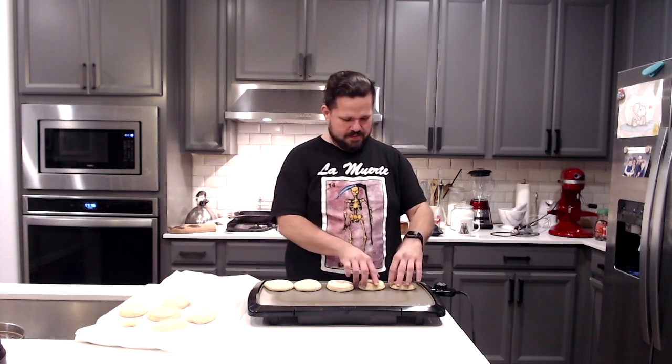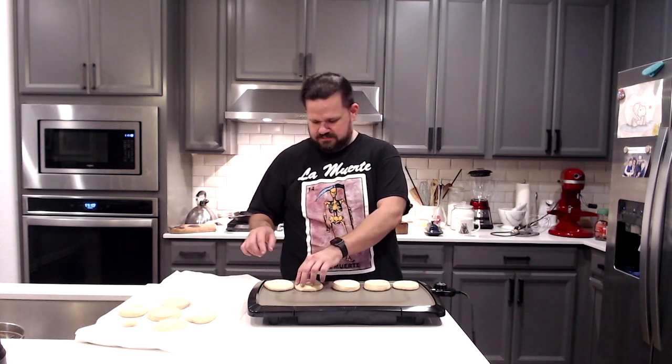Remember, there's cornstarch on the ones that you're using, or mine only had flour, but the same principle applies. You don't want them to be on a greased pan. They won't stick, don't worry. And you want to be able to get as many of them as possible without crowding onto your pan. That way you can cook them all, or at least as close to all together as possible.